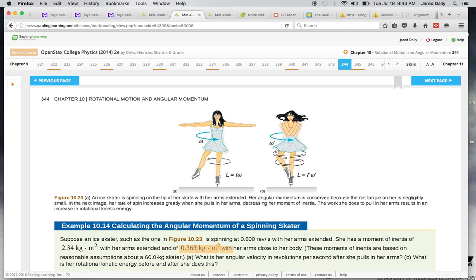So here's a skater going through this move that we've all seen in skating, where her arms are out and her legs are out. She's going around and around. She has some moment of inertia I and some angular velocity omega, and then as she pulls her arms and legs in, she has a final angular momentum which is equal to her original angular momentum. However, her moment of inertia I is going to change, and in fact, when she pulls her arms in, it's going to get smaller. Then the omega she ends up with is going to have to get bigger so that the L can stay the same. That's why she speeds up: the omega gets bigger, so the rotational velocity increases.